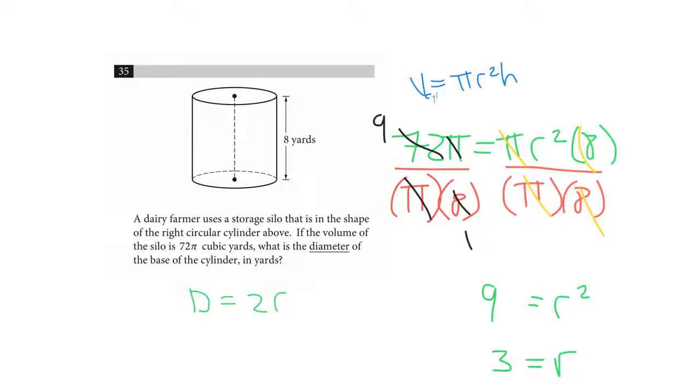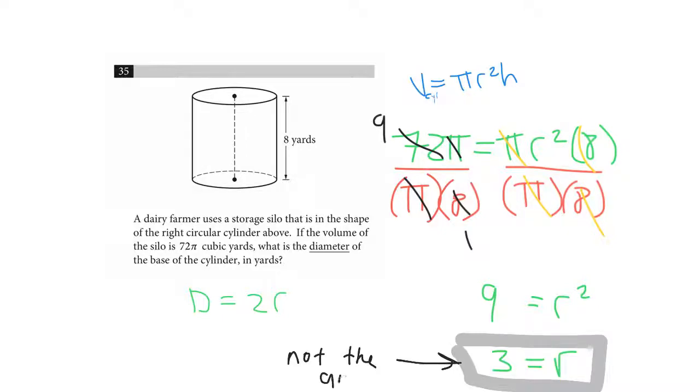Now, you want to be careful because this is a grid-in question. Some students would make the mistake of thinking that that's the answer, but the truth is it's not the answer. You have to be careful. The final answer is, what is the diameter? Look, they even underlined it for you. That's them being nice, by the way. And therefore, diameter is 2r, so the diameter is 2 times 3, which equals 6. That's the answer. The answer is not 9. The answer is not 3. The diameter is 6.